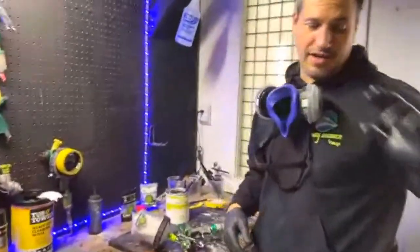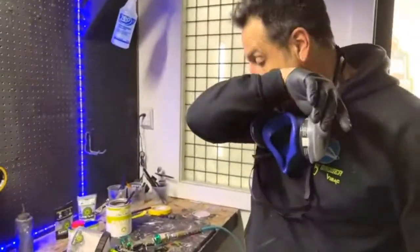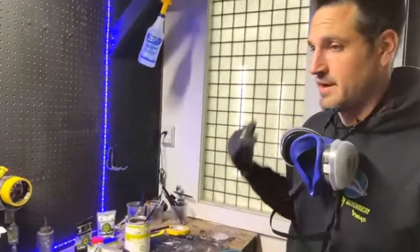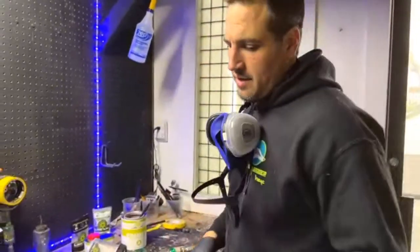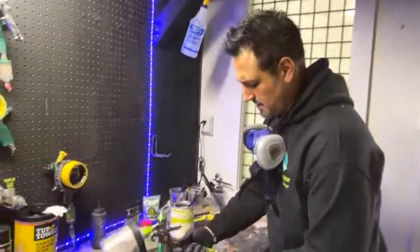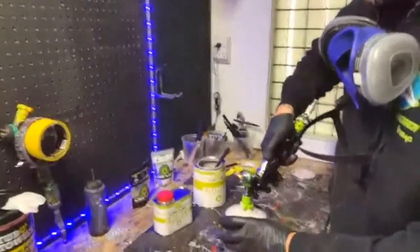Okay, like we talked about before I went in the booth, we're gonna reduce this out, and we're gonna go ahead and do that. It was a little thicker than I wanted. It's okay for the first coat, but I want to lay it out a little smoother. It seems like it might have been a little thick. So that's the nice thing about this stuff: you can add a little bit of thinner to it.